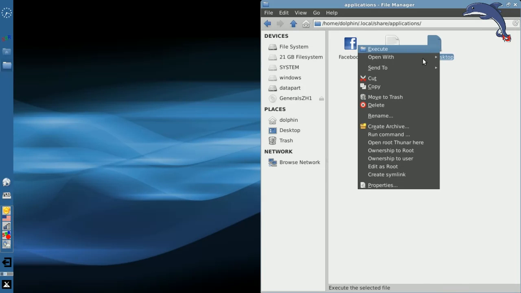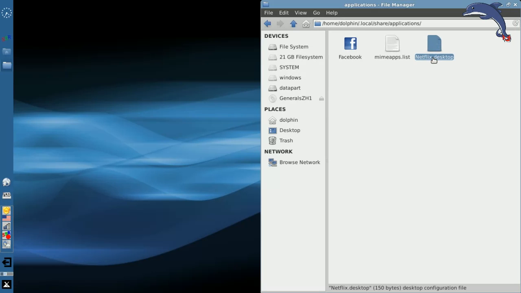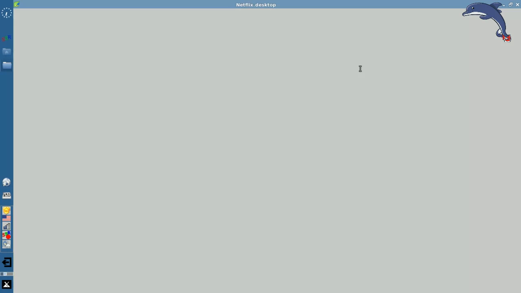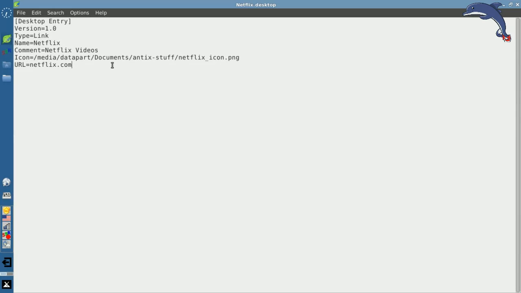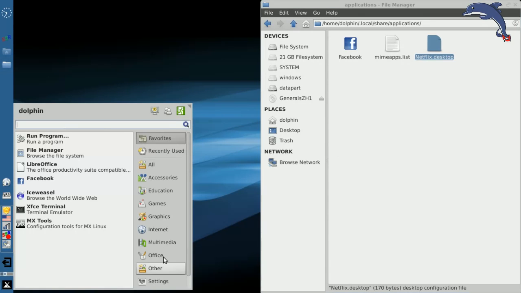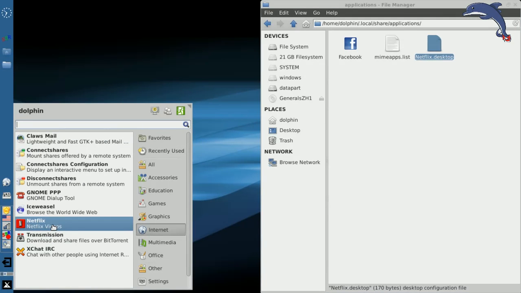Well, that's fair enough. So what you want to do, these little launchers, as you can see when I drag it in, turn out just to be dot desktop files. That's all they are. And what's a dot desktop file? A special kind of launcher file. It's a text file. We can edit it with LeafPad, open it right up, and what we want to add at the bottom is Categories=Network. Now it's network, not internet, even though that's what it says on the Whisker menu. Trust me, it's network. Save the file, and I believe it's relatively instant. Go to internet, and there is Netflix ready to go.